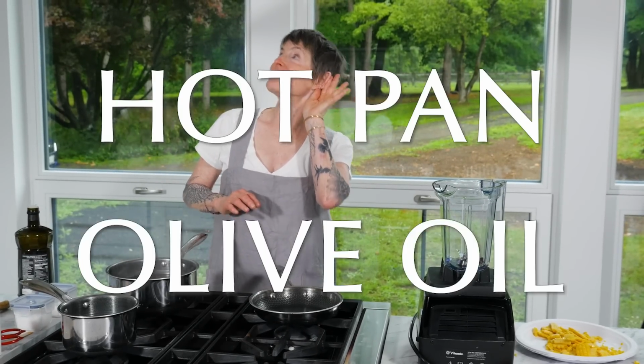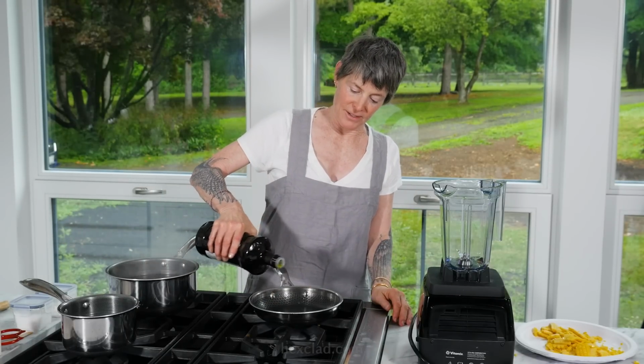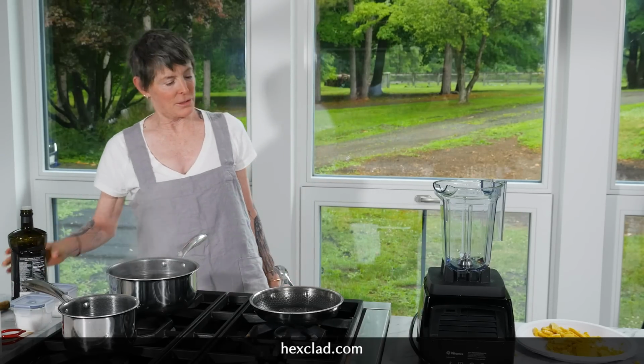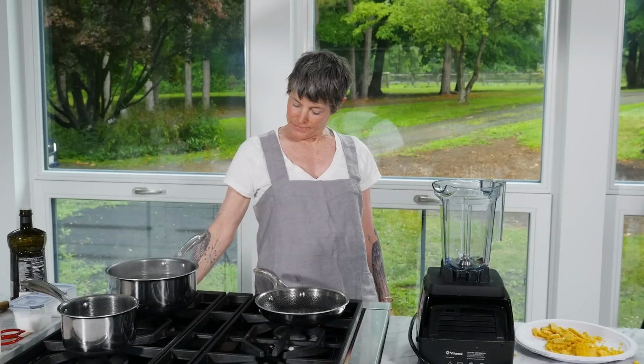Hot pan, olive oil. That's right. These are Hexclad, these are great pans. Do they get a little marks on them? Yeah, they do. So what? Good things are meant to be used. A little hot pan olive oil action.